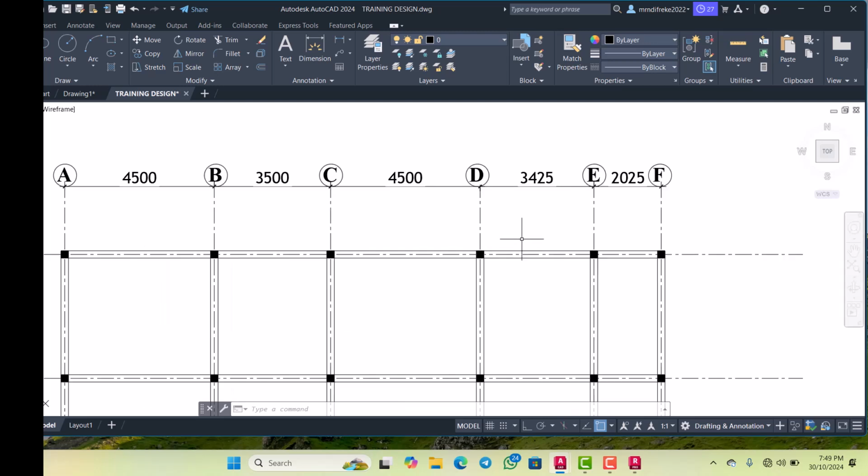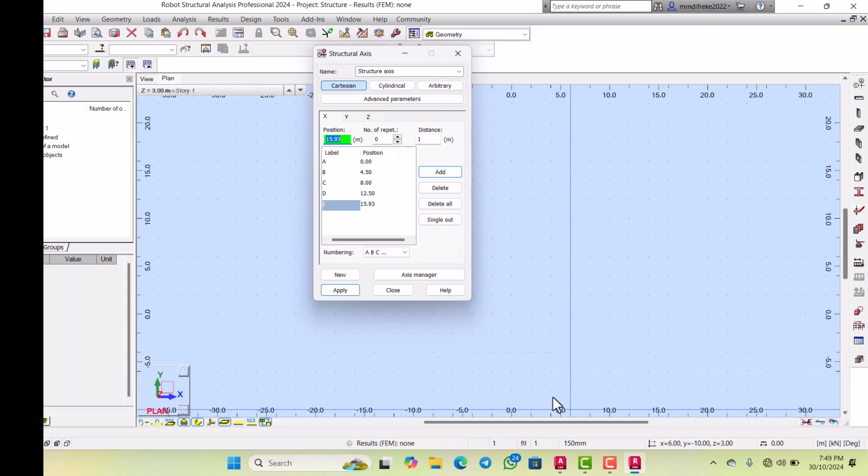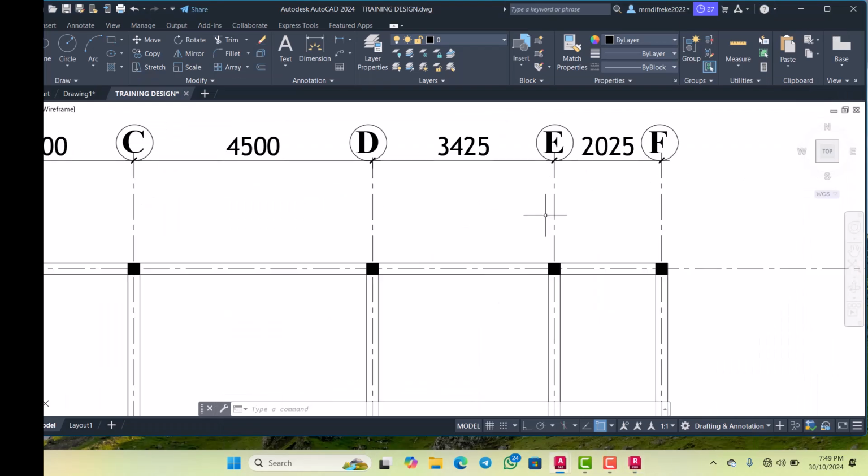The next one will be 12.5 plus 3.425. So that will give us 15.925. Okay, so the next dimension is 2.025 plus 2.025, 17.95.